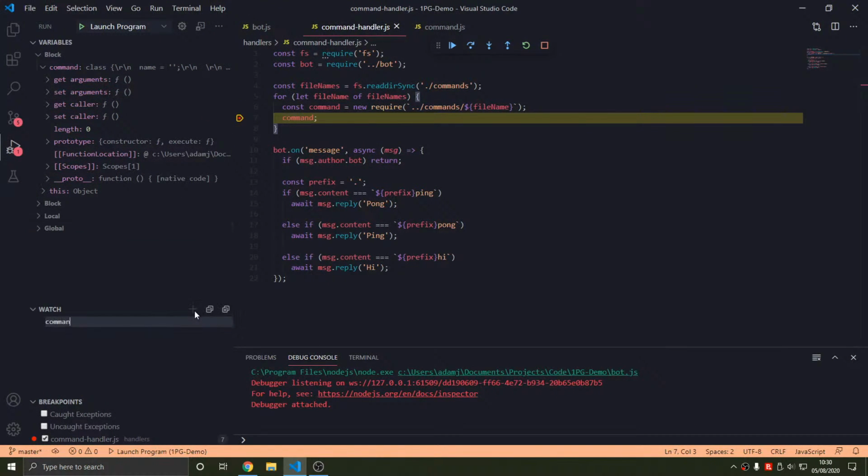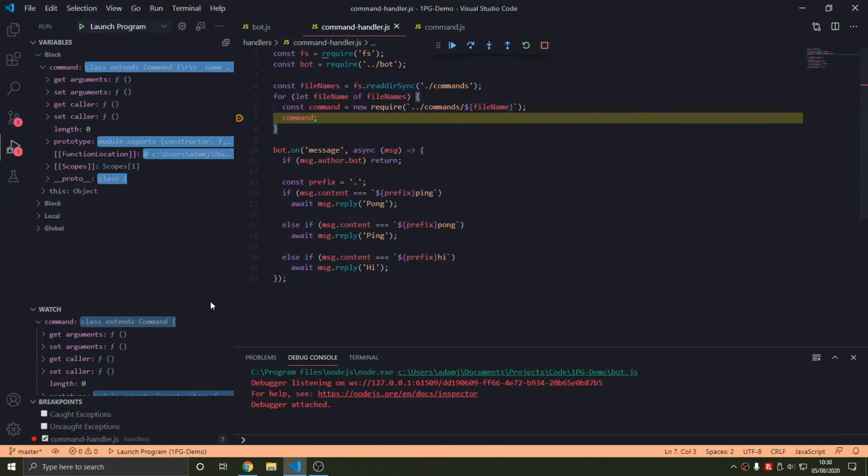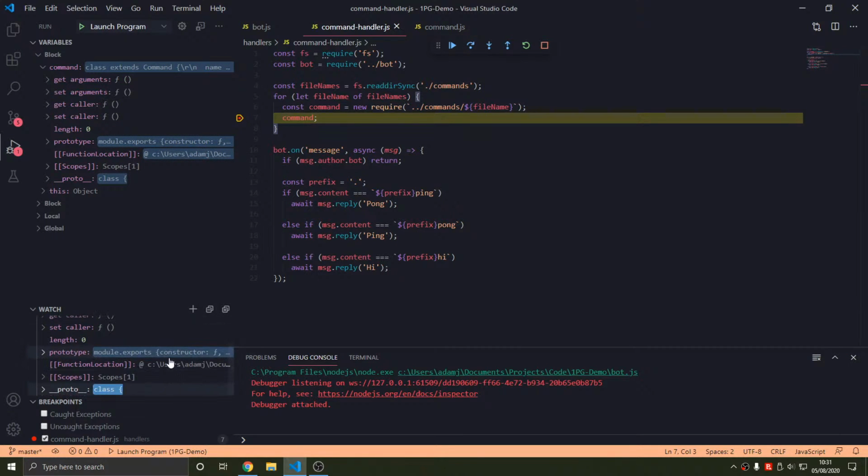So we're just gonna add a watched command. So it's a class. It has prototype and then the execute function. Does it have a name is the question. Does it have a name? Should do. Okay, we'll play this as it iterates over. Now, class extends, so we have the ping command here. Like that.